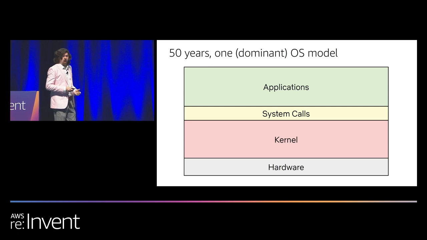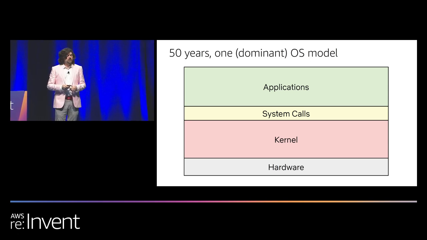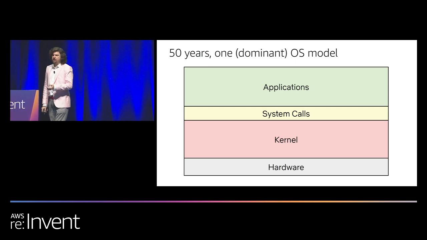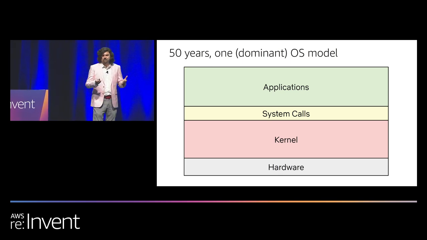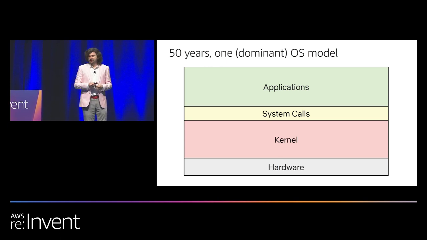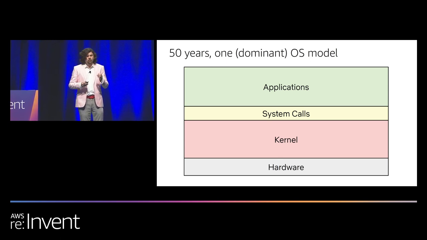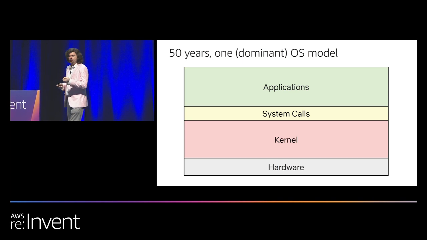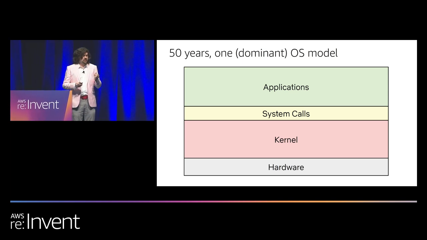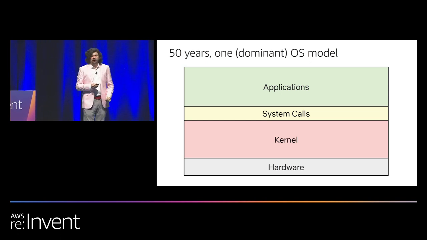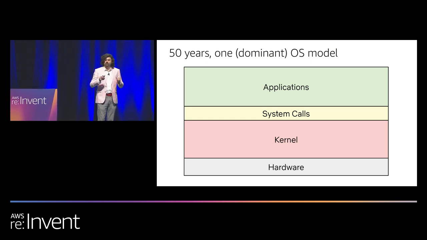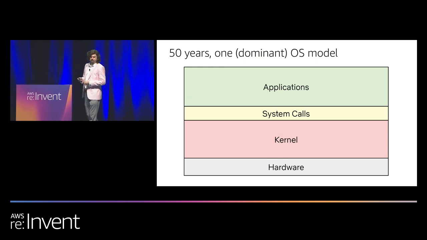There has been work on different models. So you may have heard of unikernels and microkernels. There have been many academic papers on these. There have been projects for these, and they're on GitHub. There have been proofs of concept. But what these projects lack is adoption. What they really need is that use case where Netflix has run an entire microservice as unikernels, or Facebook, or Google, or anyone.